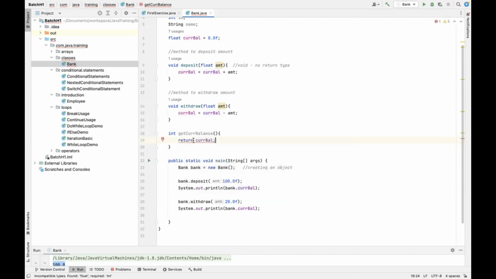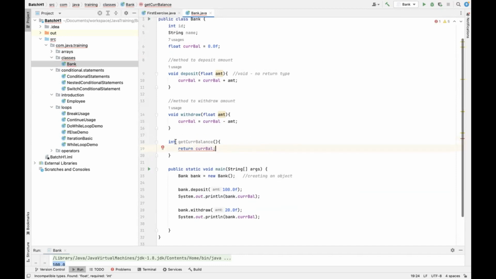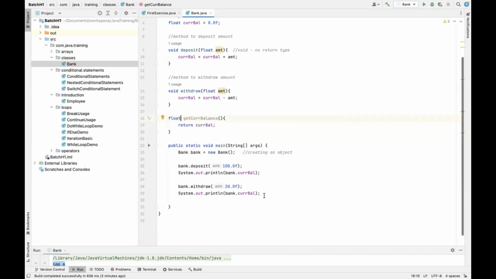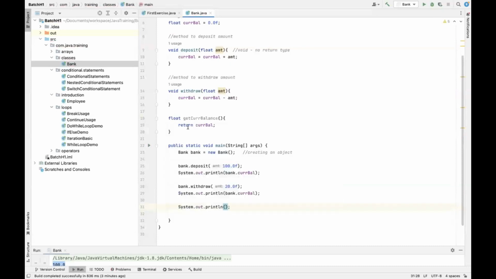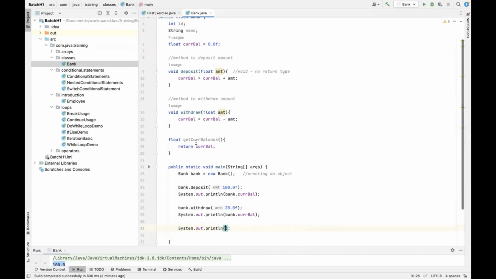Okay, this is float. See, now this method returns some value.